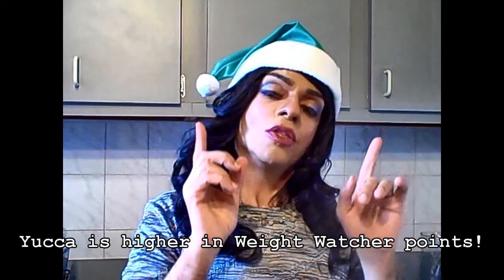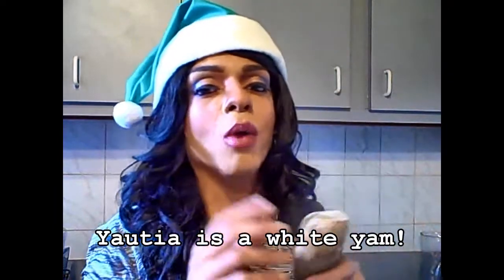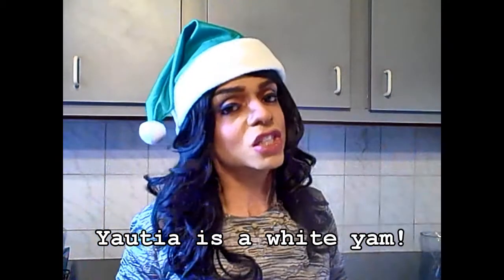So we use the big green plantain and the green cooking bananas, and yautía. Now I already ground everything down, but I wanted to show you what yautía looks like. It's a root vegetable like yuca, but not as starchy, more like potato. It's got a higher water content than yuca. Yuca is thicker and denser, very starchy, which is delicious.